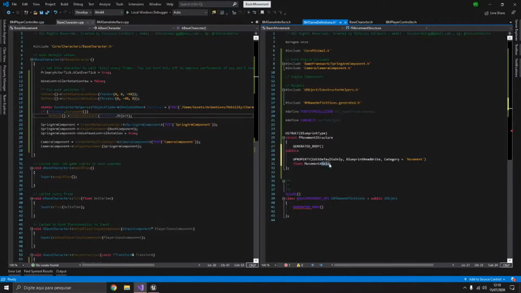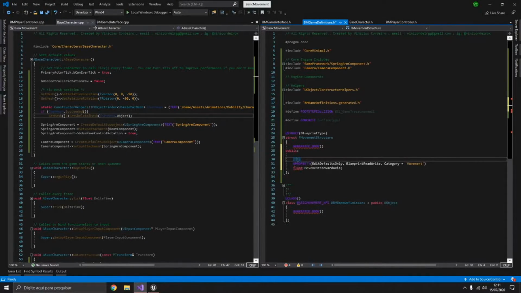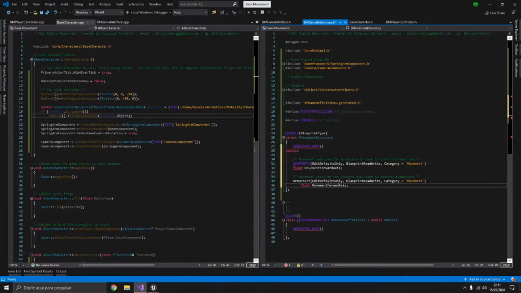Let's put forward, it's better. Movement forward axis, movement value on the forward axis, used to control animations. The same thing is going to be the move right axis, movement right axis.